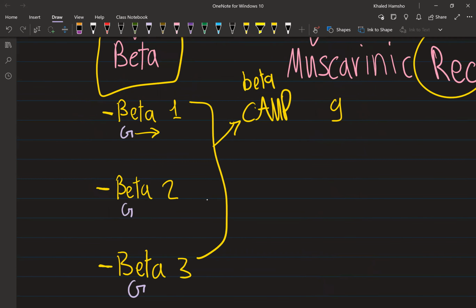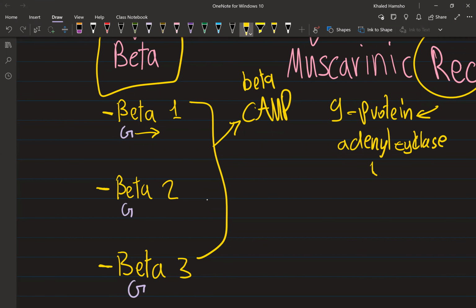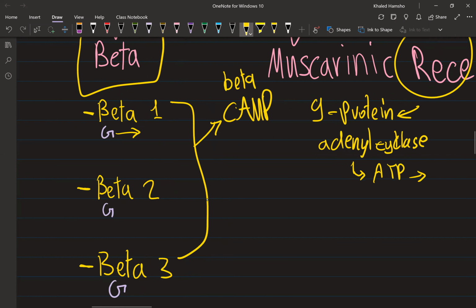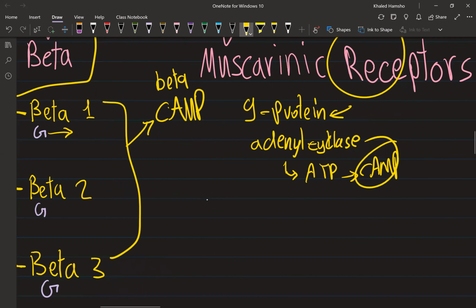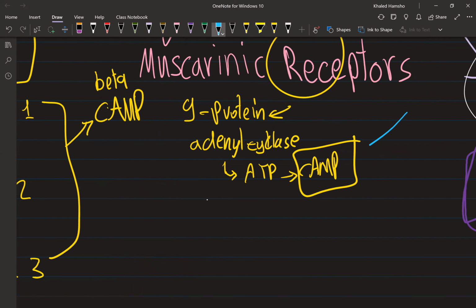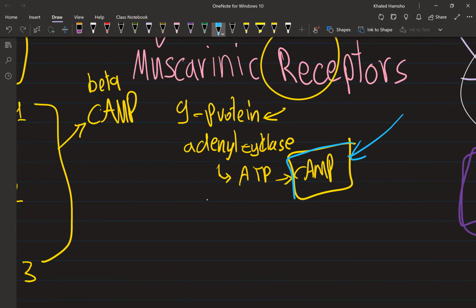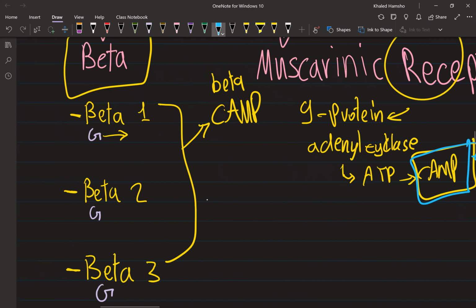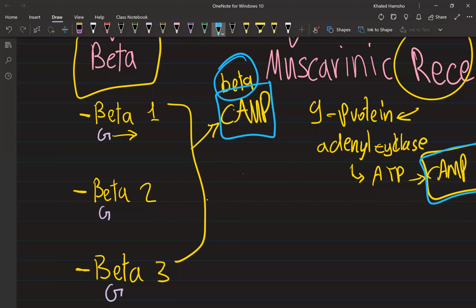Remind me what is cyclic AMP? Yeah, so it's basically the G protein, the receptor binds to it. Cyclic AMP is the result of adenylyl cyclase cleaving ATP, and then cyclic AMP is produced, which is a secondary messenger. You don't need to know much more than that. Just remember that it's related to the cyclic AMP secondary messenger, if you remember that from foundation or from any of the physiology lectures. Any beta receptor has to do with cyclic AMP elevation.